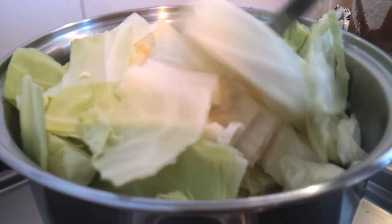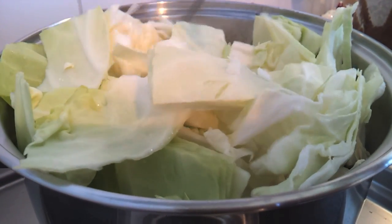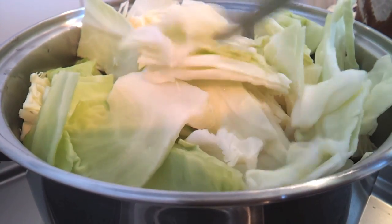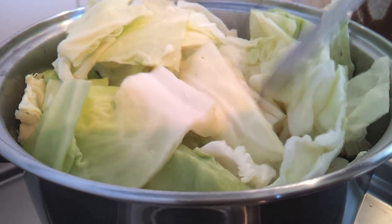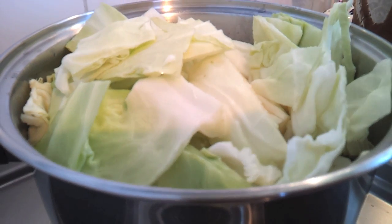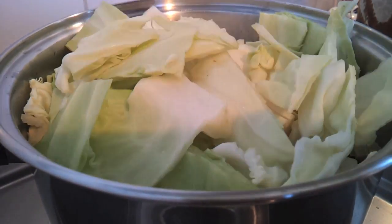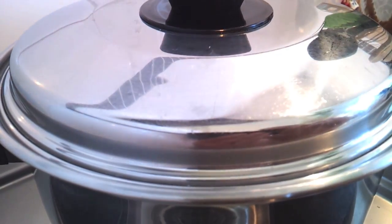Now, you're meant to sort of stir this around and toss it a bit to coat. I don't think that really matters that much. As you can see, there's not a lot of room. This cabbage will shrink down in a little bit. But mainly, I'm going to bring this to a boil. Some of it's going to be under the liquid and some of it's not. That's okay. It's still going to cook and steam just fine. So I'm going to cover this, bring it to a boil, and then we'll reduce to a simmer.